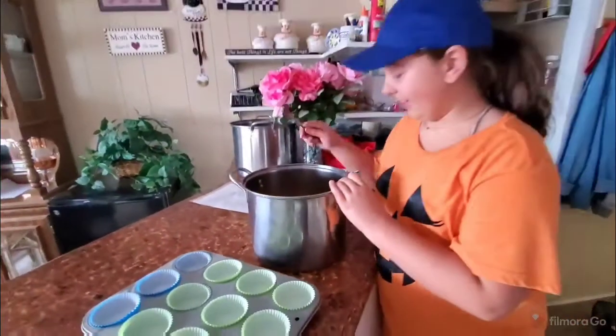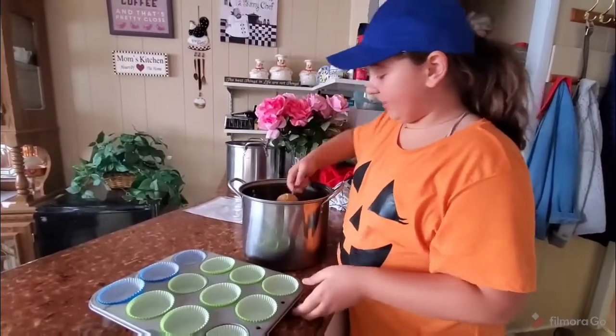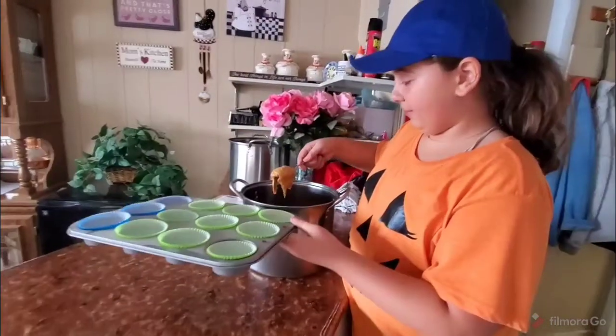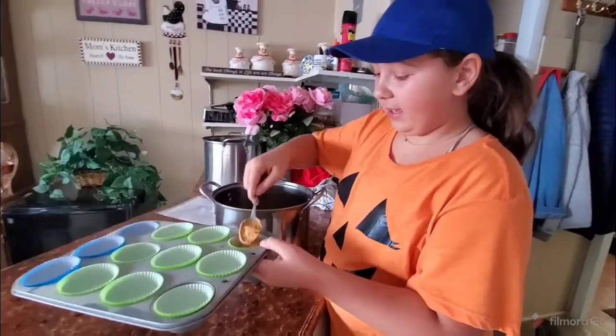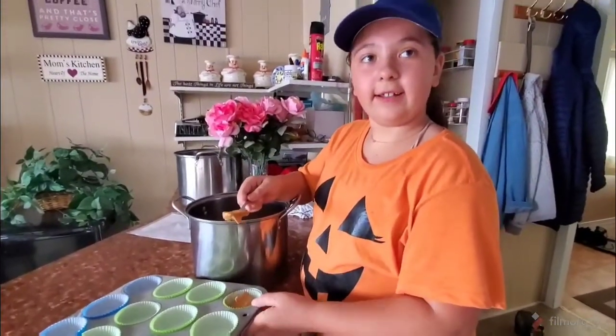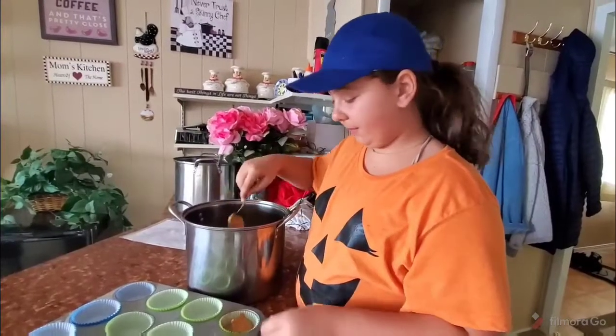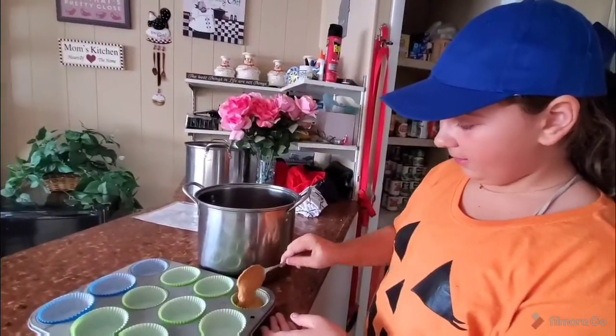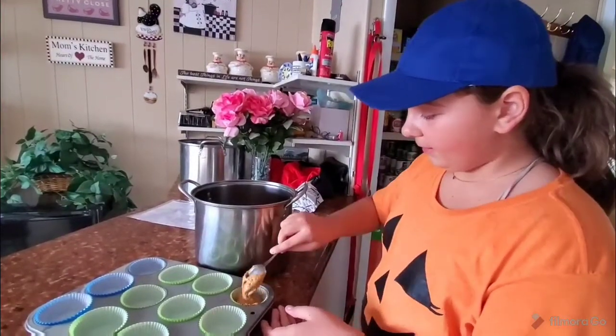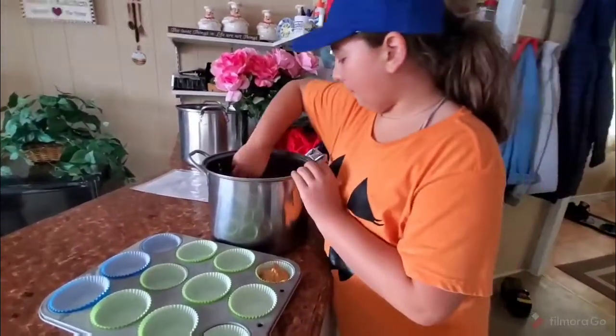Mmm, looks yummy. Yes, it does. Now we're gonna scoop into a muffin tin. And how full do you fill the muffin? About halfway, right? About 3/4 actually. How about 3/4? A little over half, not much. Yeah, we want to give it cooking room.